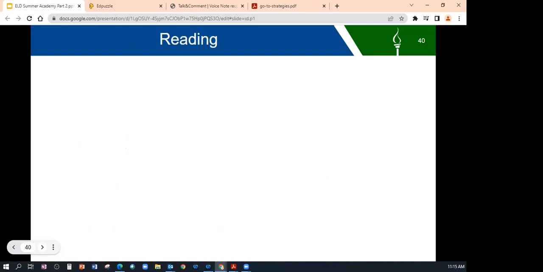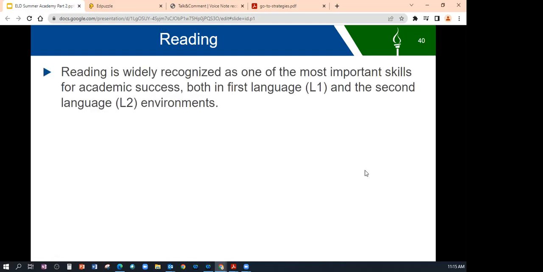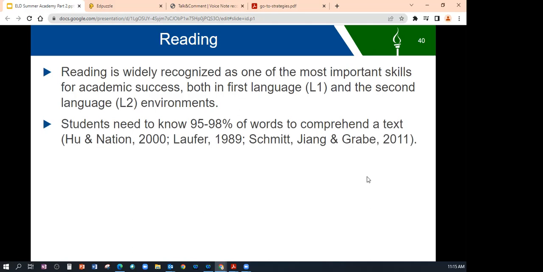And then reading. Reading is the big push in our state and actually in our nation right now. So it's recognized as probably one of the most important skills, both in first language and second language. And I've said this before in several presentations, that students have to know between 95 to 98% of the words in a text to comprehend them and actually read the text.